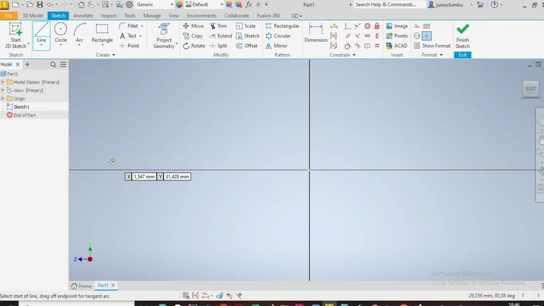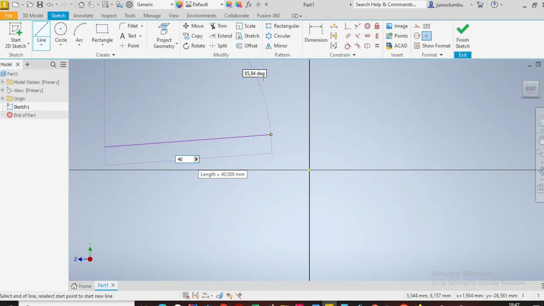First, for you to draw a line, you need to take your mouse and click. Once you click once, you just pull your mouse in whichever direction you want to go. See, I'm going towards my right-hand side. Here you have the highlighted side, which is giving you the length of your line in millimeters, and then there you have the angle. If you want to use that, you can type in the length that you'd like your line to have. So I can say 40 millimeters. So 40 is now locked in.